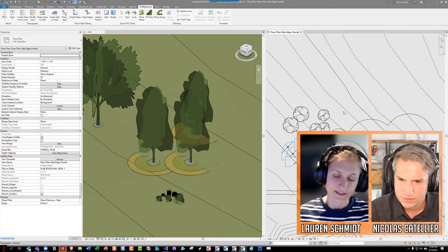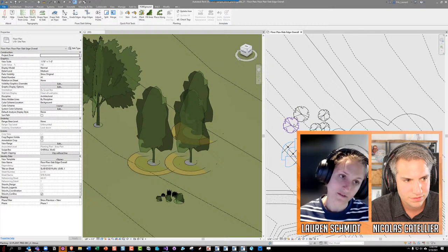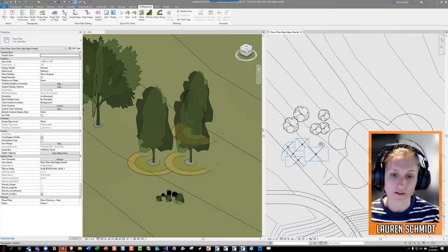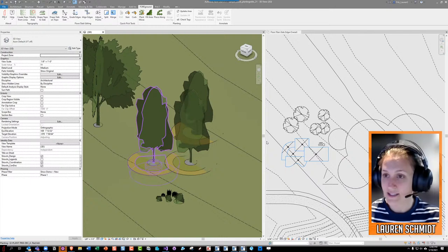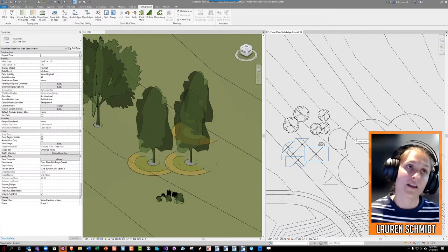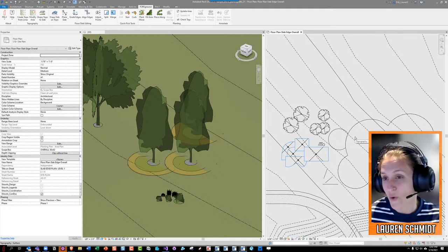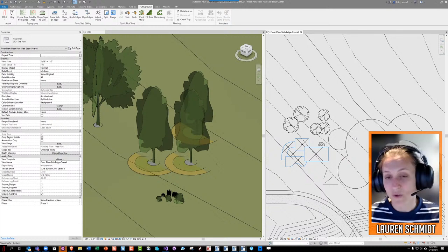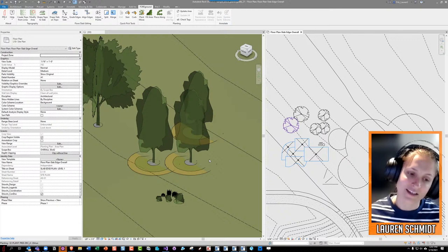But you did ask at the beginning, and one of my tips for new beginners, landscape architects that are just starting out in Revit, is to always try to work in a 3D view, or at least work side by side. That's one of the things that is really hard for landscape architects coming from AutoCAD. You're used to working in plan, and that's how you always look at the documentation. You could get some really weird results in a model if you're not looking at the 3D model.